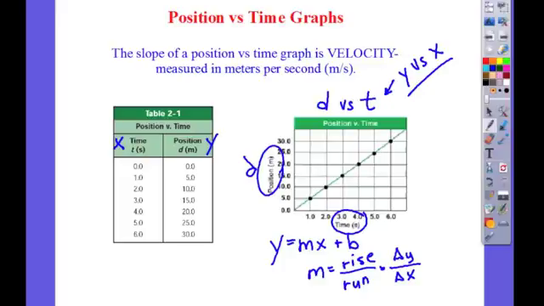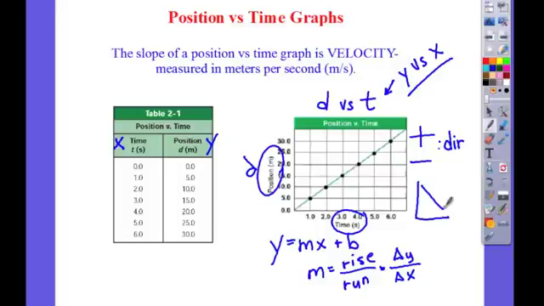If you remember from our first video, we talked about how positive and negative in physics indicate direction. So if I have a line with a positive slope, that means the object is moving in the positive direction. For us, that may be north, that may be east, we may say that's forward. If the line were to be sloped in a negative, so sloped down somehow, it would have a negative velocity. That means it might be traveling to the west or south or backwards.